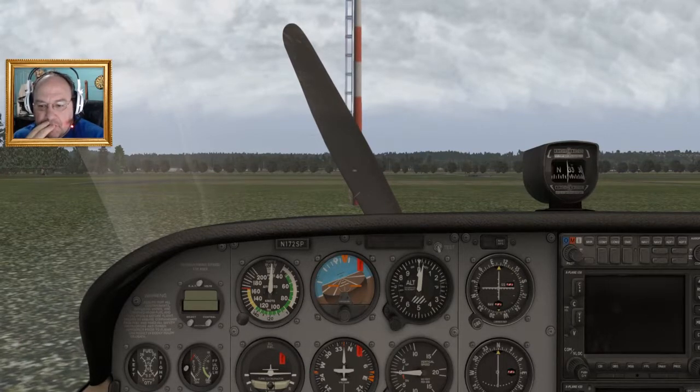But I want to get set up for VR. I think playing this in VR would be absolutely amazing. And having the head tracking, where you turn your head and you can look around in the cockpit, would be really, really cool.